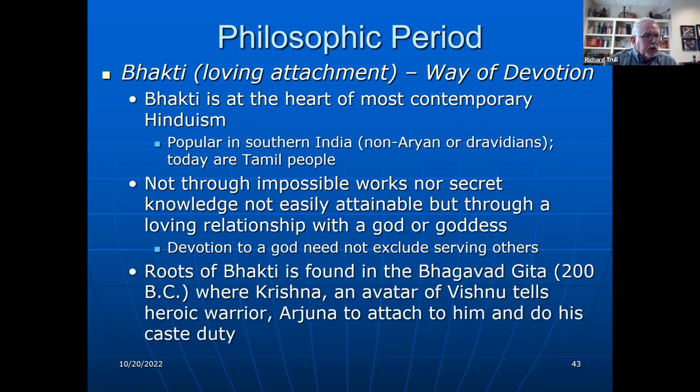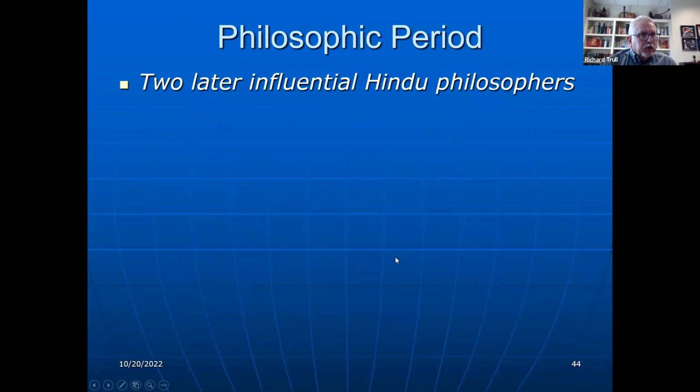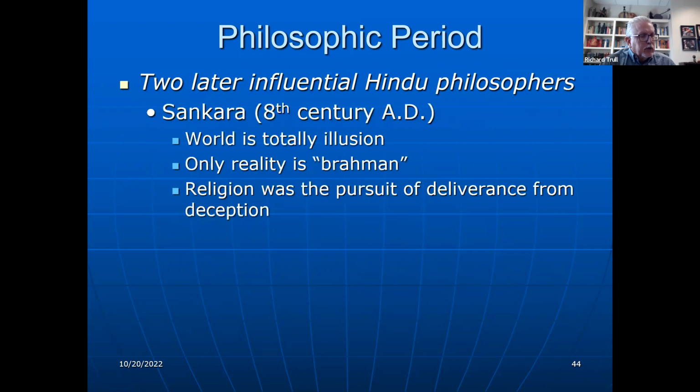The roots of bhakti are found in the Bhagavad Gita, where Krishna, an avatar of Vishnu, tells the heroic warrior Arjuna to attach himself to him, to do his caste duty. So part of this is devotion to a god or goddess, but in the process you're also doing your caste duty of being attached to that god or goddess. Related to this bhakti way of devotion, there are two later influential Hindu philosophers that should be noted, and we'll end on this for this video.